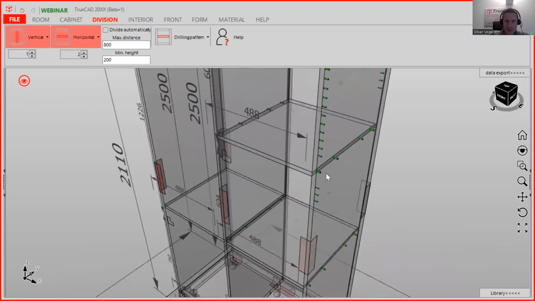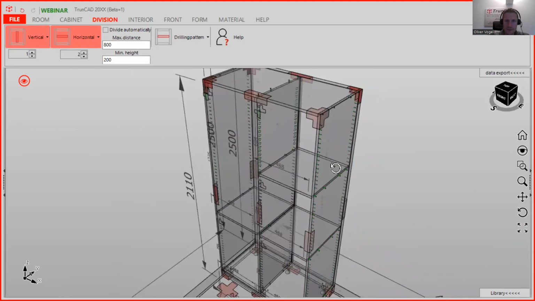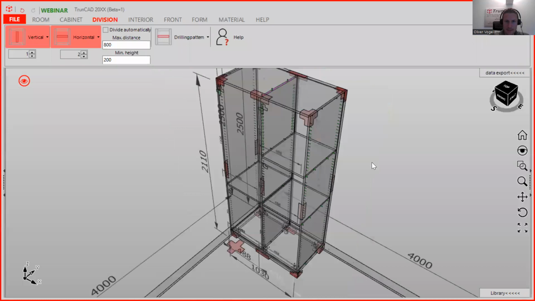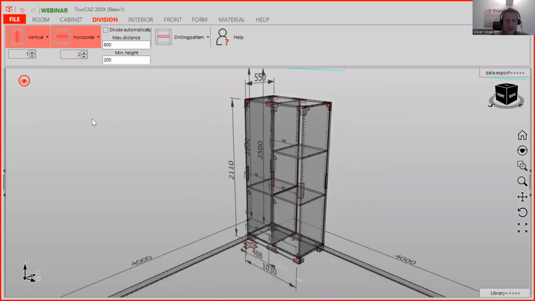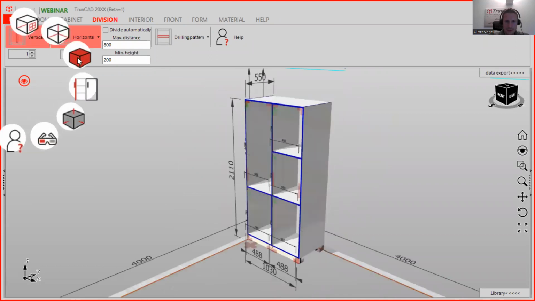And there you can see all the drillings, for the row of holes, or here for the connectors, and you have a good overview. And when you click through it, you see here also the other ones that are the edge bendings. We will come to it later as well.